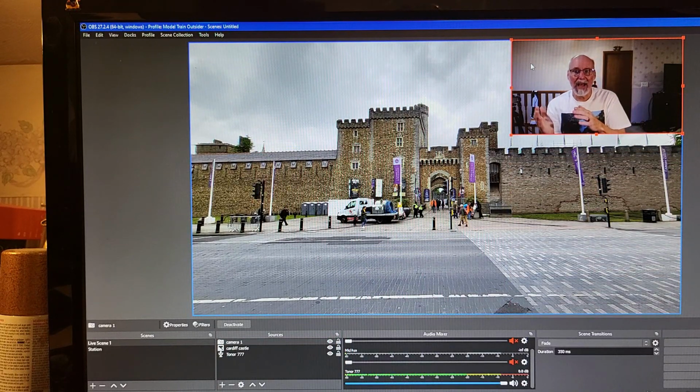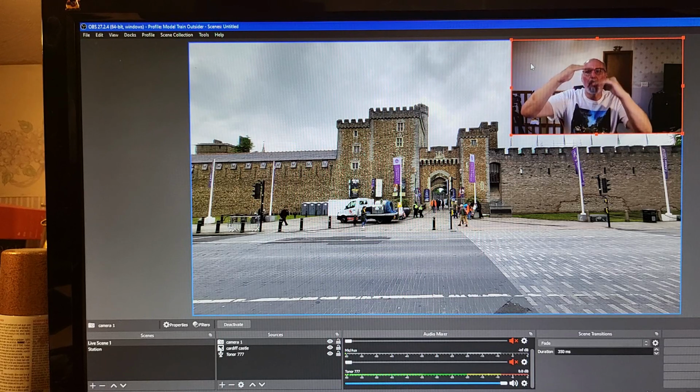So originally I had the picture inside the video camera. This is layering. So if you add multiple cameras or you have multiple images in your camera feeds, however you want to mix and match, you just have to organize them. You have to layer them and understand what's in front of whom.